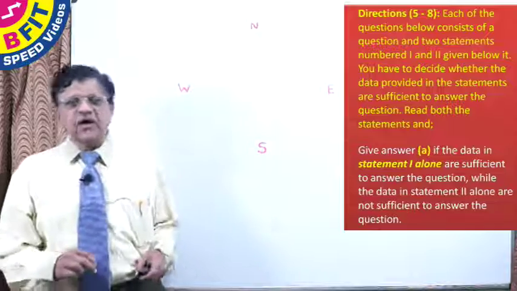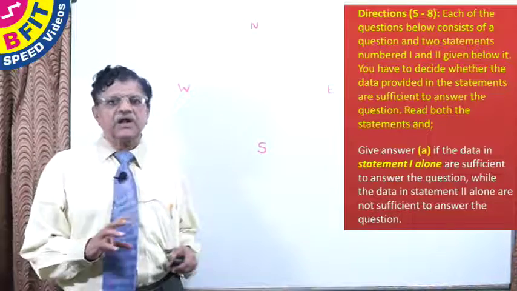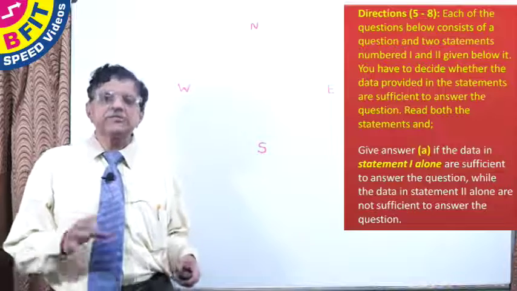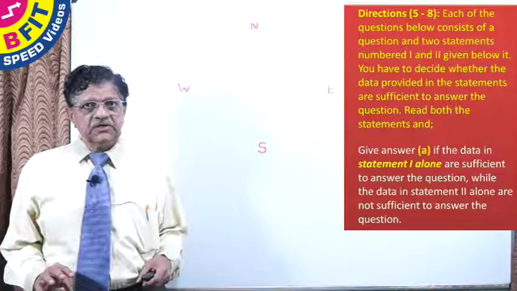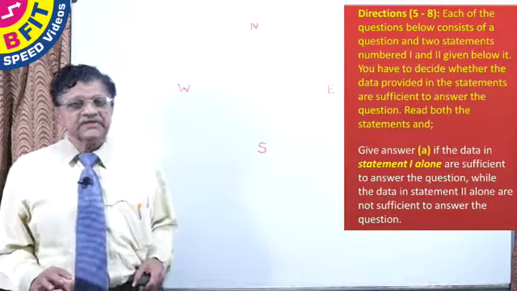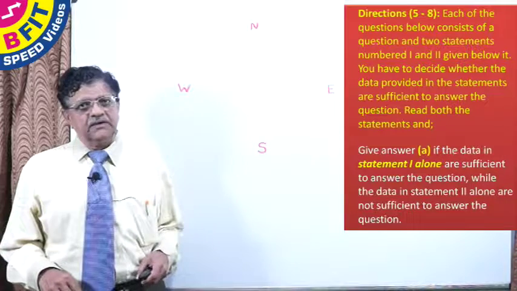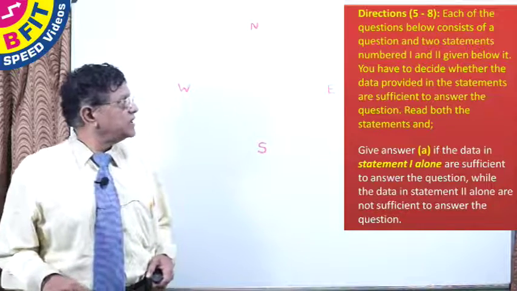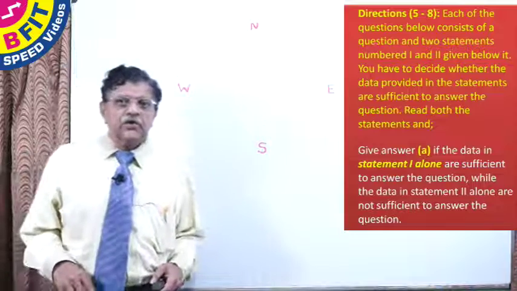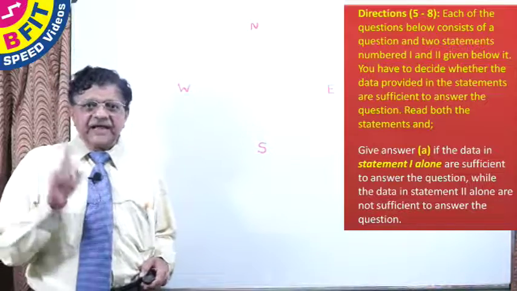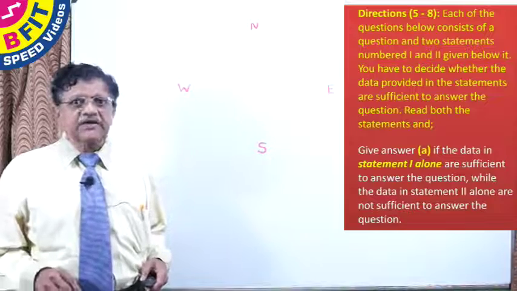Always remember, in all data sufficiency questions, you are not asked to find the answer. You have to only say from which statement you can find the answer. Now, this question is asked from the UBI Manipal PO exam. Now, the answer is A if you can arrive at the answer from statement 1 alone.